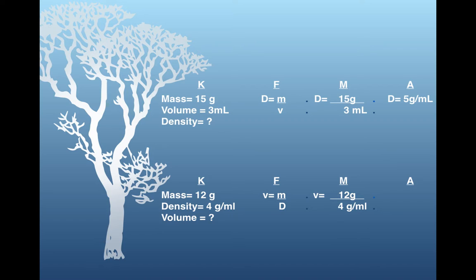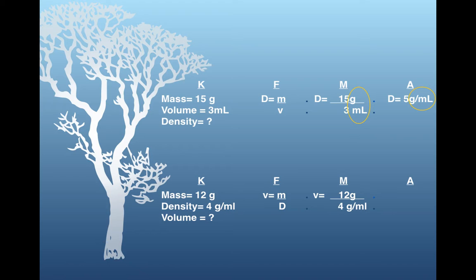And so how we got that final unit for our answer, we had to look at one thing. We had to look at our math, and we had to see what we were dividing by what. So in our math, we had grams divided by milliliters. Those don't cancel out at all with cross cancellation. Your unit in your numerator and your unit in your denominator were two separate things, so they would not cancel out. So our answer is 5 grams over milliliters. They never canceled. But let's look at our second one where we have volume. Volume equals mass divided by density.